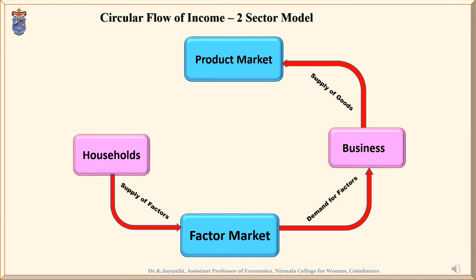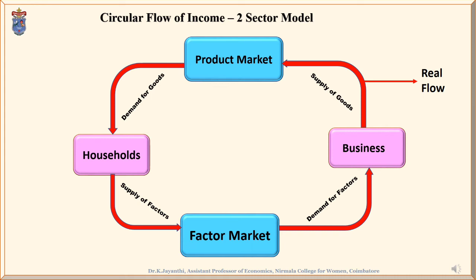The business sector, which consists of producers, produces goods and sells them to the household sector through the product market. That is, the business firm supplies goods to the product market wherein they are demanded by the household sector. That is, the household sector consumes the goods from the product market. Thus, in the first instance, the factor services and goods flow between the household sector and business firm through the factor market and the product market, which represents the real flow in the economy. It is in the anti-clockwise direction.